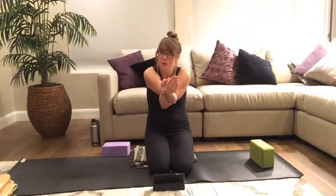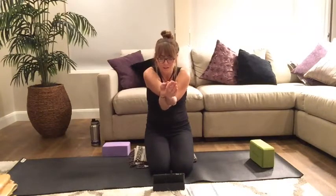And we want to bring our awareness to those things so that we know what are the things that we can change, that we can work on mindfully, and what are the things that we need to accept about our bodies to learn to work with them instead of against them.